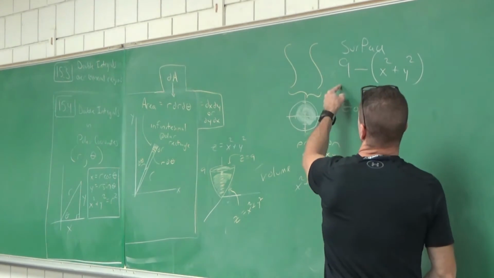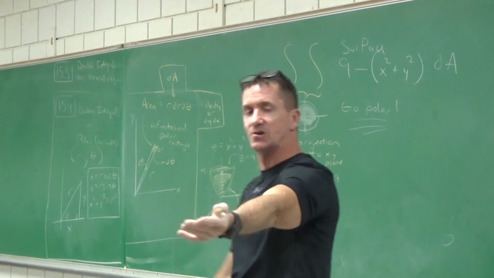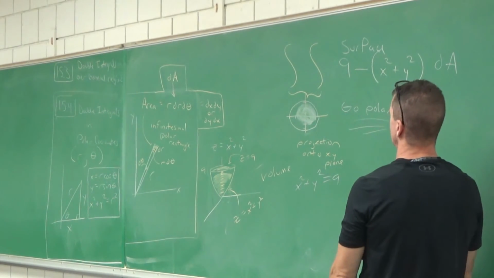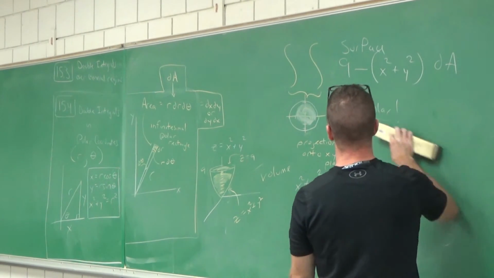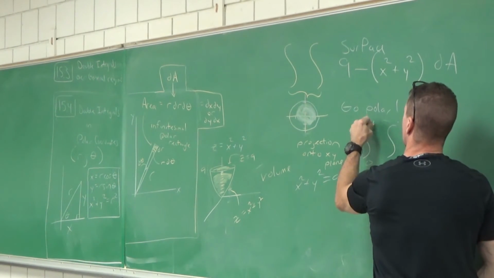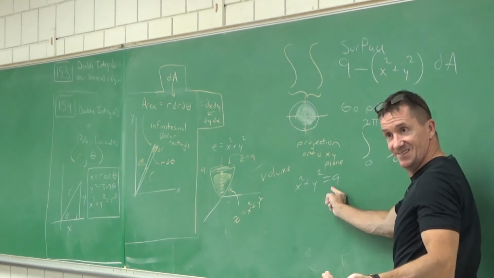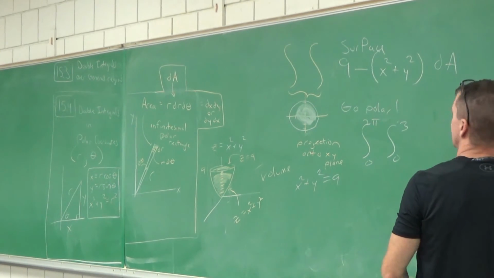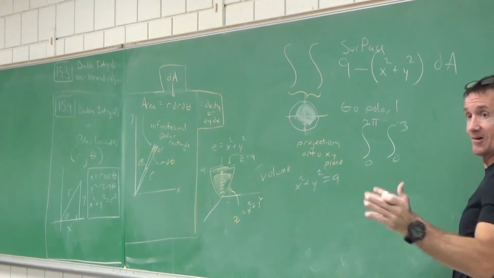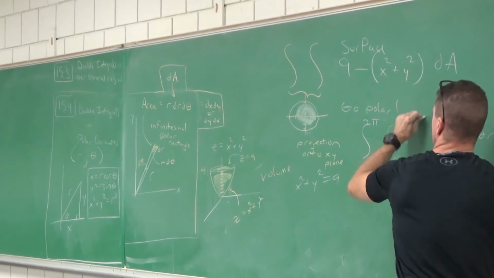Now, you ready to go polar? Here, I'll just put a dA here. dA means you can stay Cartesian, or you can go polar. Let's go polar. What would this turn into? What's the radius? 0 to 3, right? dr or d theta, what letter do I need? Automatic r, right? I put the r in front so it stands out. There it is. Now, what does this become?